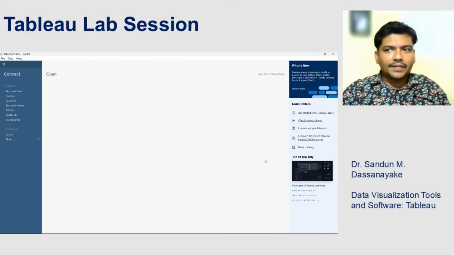So this is the interface that will be visible to you when you have Tableau Public. You can connect multiple data types: Microsoft Excel, text file, JSON file, and many other files. So now let's look at what to do.